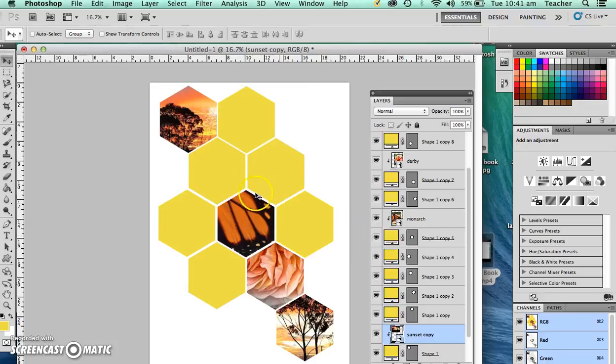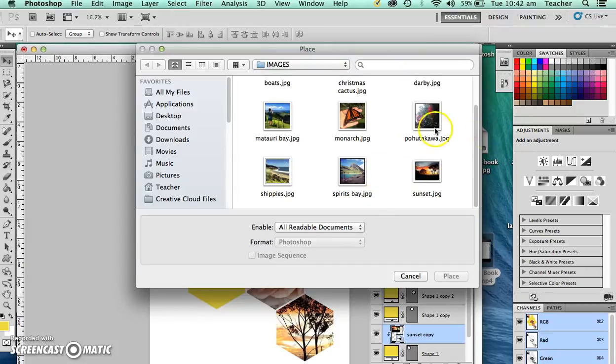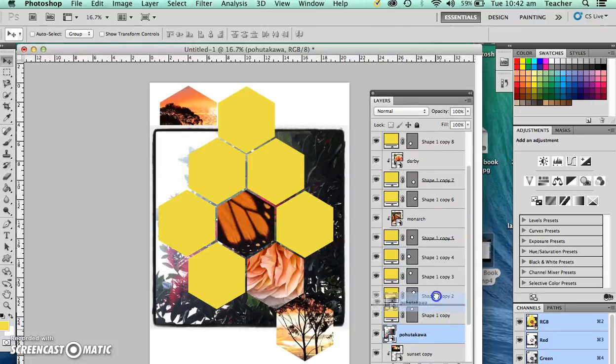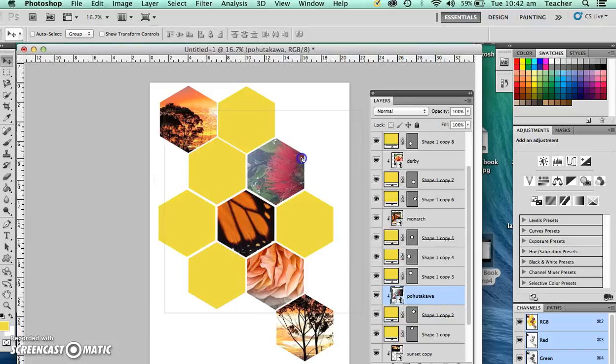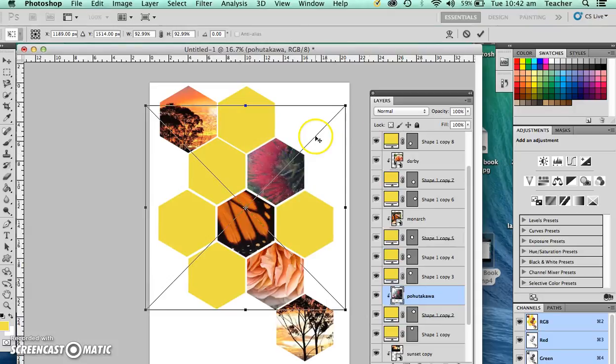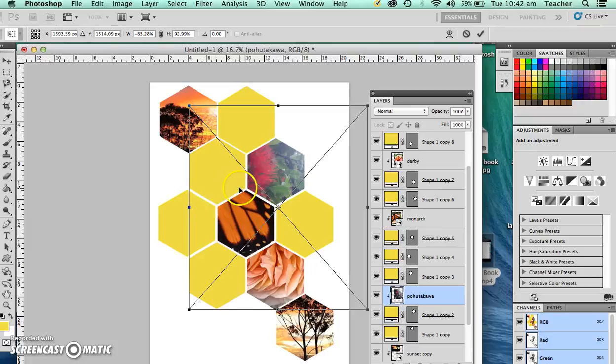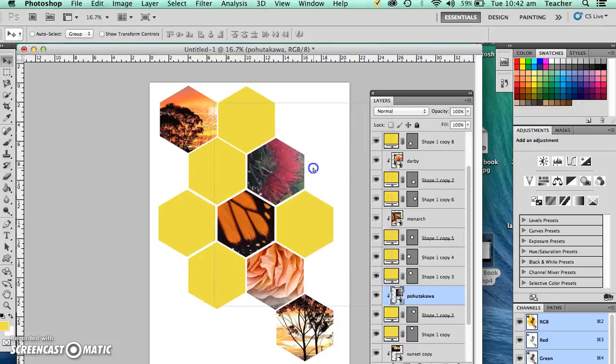Alright. Let's find another image. File, Place. Try a cow. I don't know how well this will work though. Kind of a blurry image. Alright. We'll put it up here. Then I'll flip this. If I flip the image, let's see, could I just go like this? Yes. Drag it right through and it's going the other way. Okay.